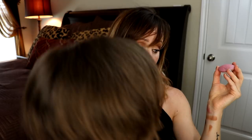I like the Mineralize blushes because if you'd like to skip highlighter that day, you could. They add a nice all-over glow to the cheeks as well as deposit some really good color. I found that it stayed really well. I did depot mine, which was not the smartest idea, but I watched a video about depotting and I had to go and do it. Thankfully, it was a lot of inexpensive drugstore palettes, but I wrecked so many things. But this did make it through, and I stuck it in this Z palette. But because it's raised, it doesn't work very well in there. And that's the last thing.